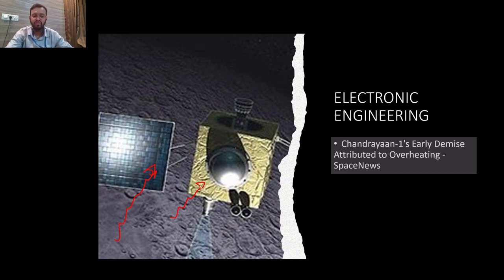Now, in case they had worked on it a bit more, or had used a bit more data and learned the different parameters from past missions, then probably this mission would not have failed so early in its lifetime. However, the overall mission was considered a success because most of its mission parameters were met, but it could not achieve its maximum design life.